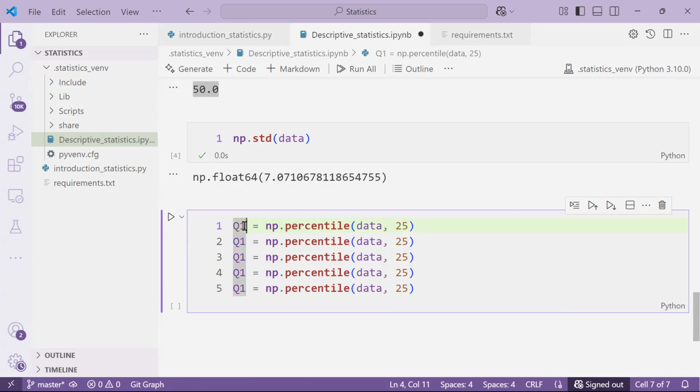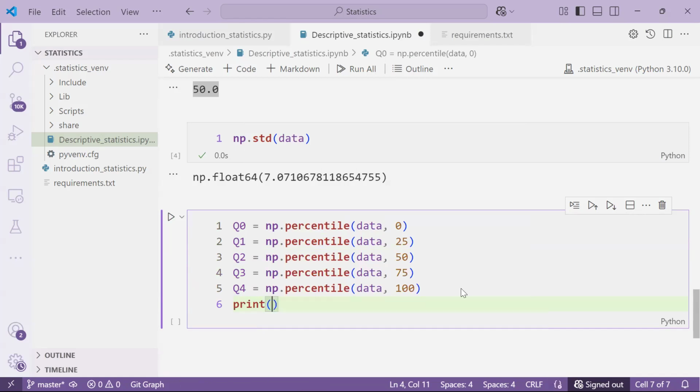Okay, so Q0 means it's the 0 percentile of the data. That means Q4 is your 100 percentile of the data. And Q1 means 25 percentage. Q2 is your 50 percentile of the data, exactly the middle value. Okay. And Q3 is your third quartile, right? So it's the 75 percentile of the data. So this is how we can calculate.